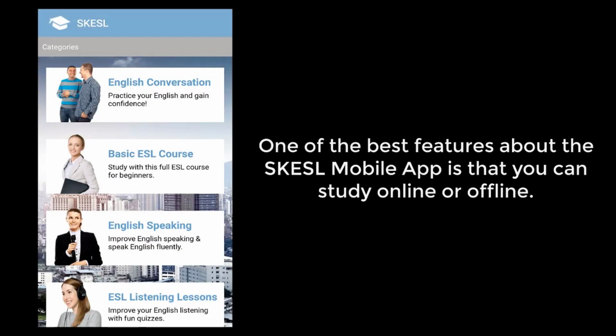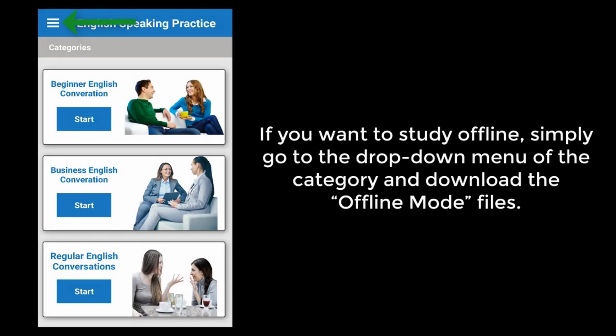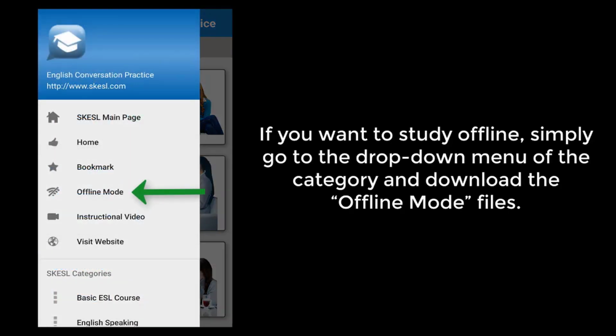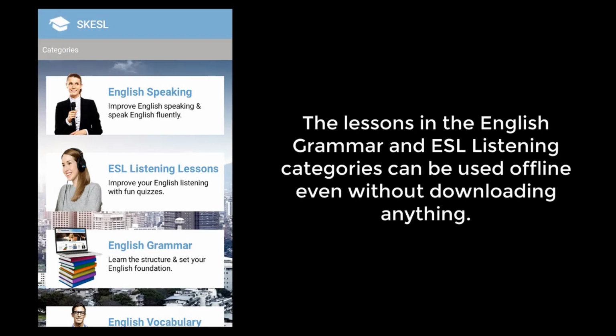One of the best features about the SKESL mobile app is that you can study online or offline. If you want to study offline, simply go to the drop-down menu of the category and download the offline mode files. The lessons in the English grammar and ESL listening categories can be used offline even without downloading anything.